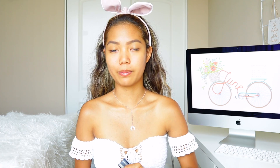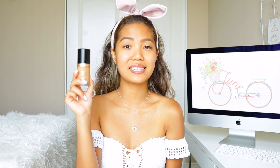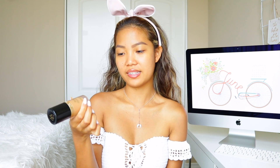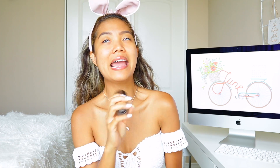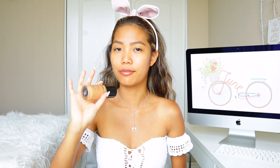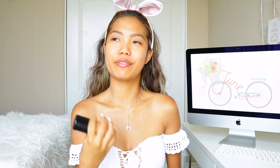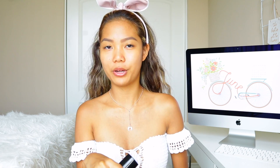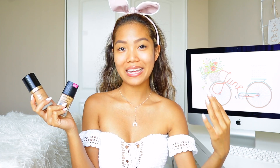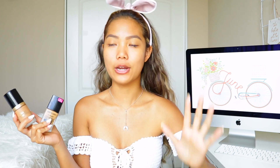After my brows, I like to go in with my foundation — I actually use two foundations. The first one is the Too Faced Born This Way Foundation in the shade Golden Tan. I love, love this one, you guys. I used to not be a fan, to be completely honest, because it broke me out the first time. But then I realized it's probably because I was on my period that week. Both of these were my color before I went to Hawaii and got tanned, so if it doesn't match my neck, I know.